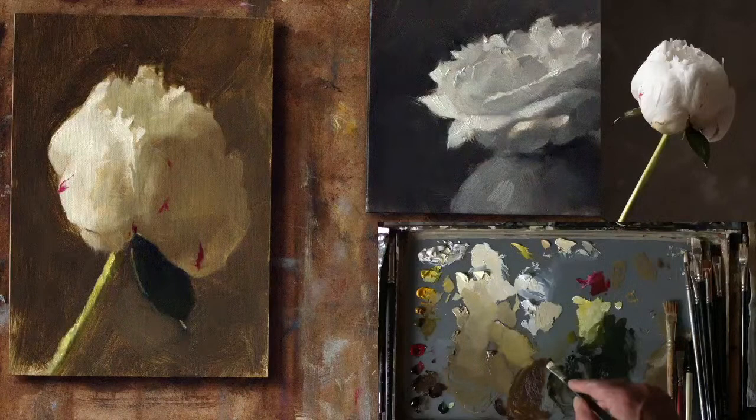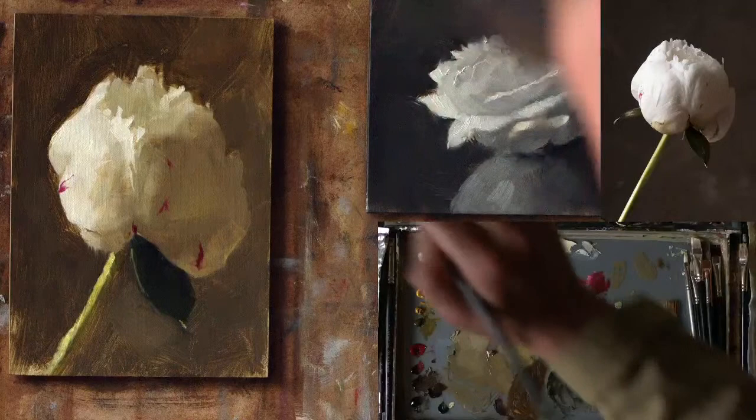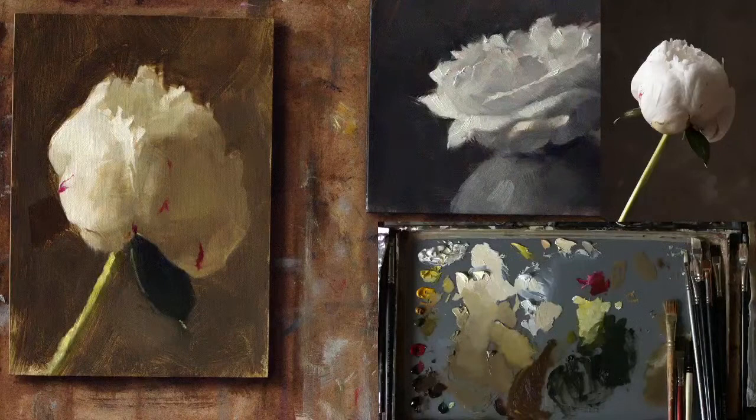It may be partly just because the colour harmony has changed a little bit since I brought in the red. Actually, the lights come up again a little bit now.